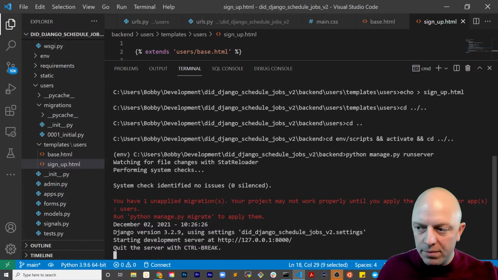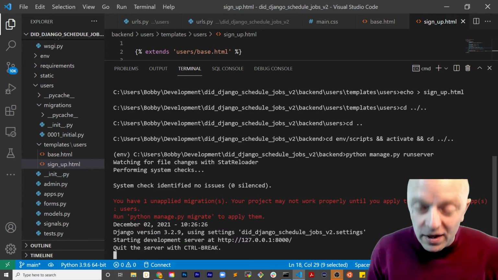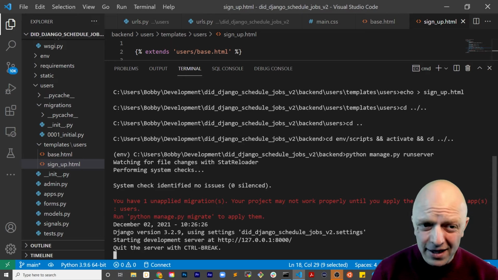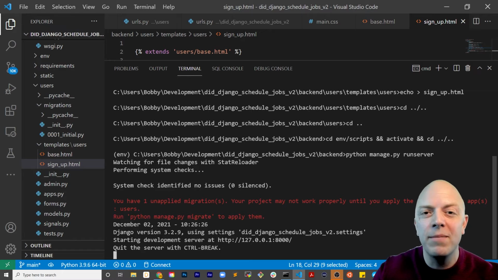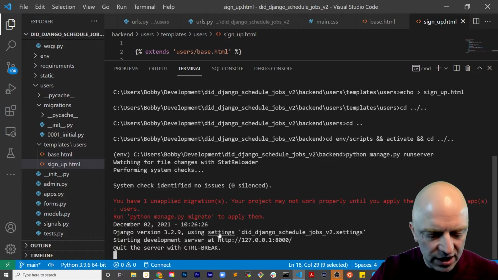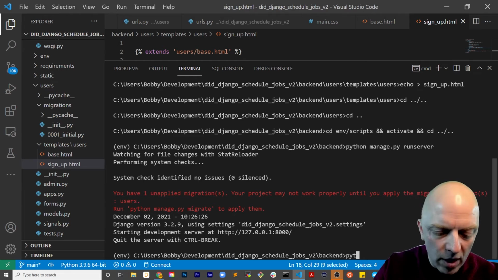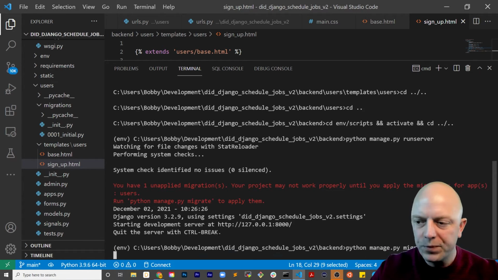Right, we've got an unapplied migration, so I will have to add that into the tutorial as well. That's right, it's because my terminal crashed. I do apologize. Clunky as ever, guys. When my terminal crashed, I made the migrations, but I didn't migrate. So we will stop this with Control C and run python manage.py migrate.